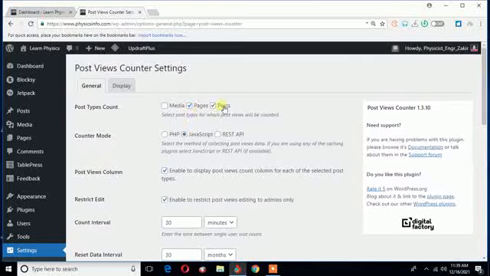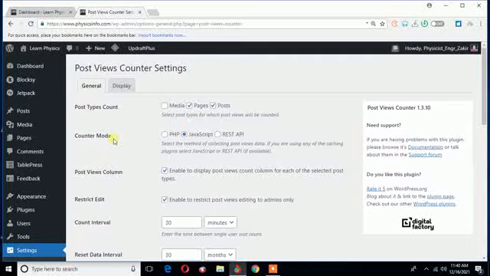I think pages and posts, these are okay. If someone views a media like a video or maybe an image on your site, I do not think it should be taken into account. So pages and posts, these two boxes are checked, and I am happy about this.